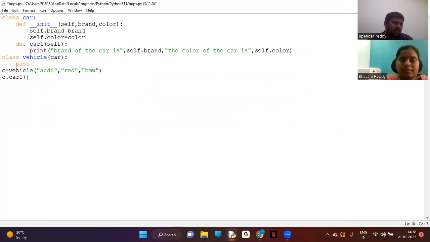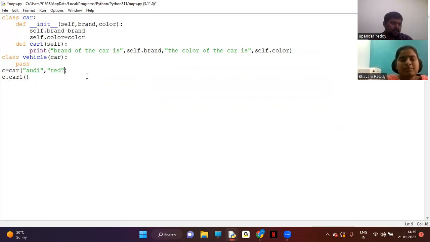Okay, first, this is not vehicle. Here you have to use car. You just call that, create another instance. That is correct. No problem. You write the car there. It's not vehicle. It's the class car. CAR. Okay. You have to give only 2 arguments here. Yes, you only give 2.